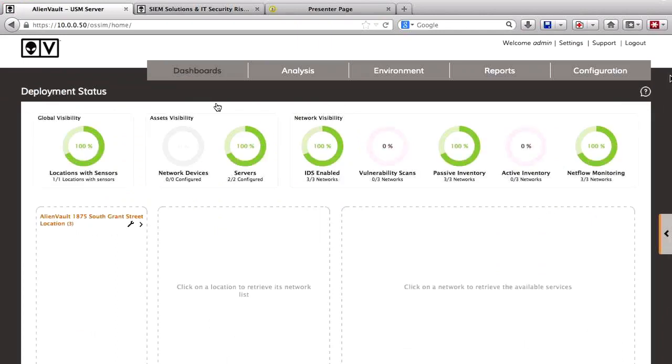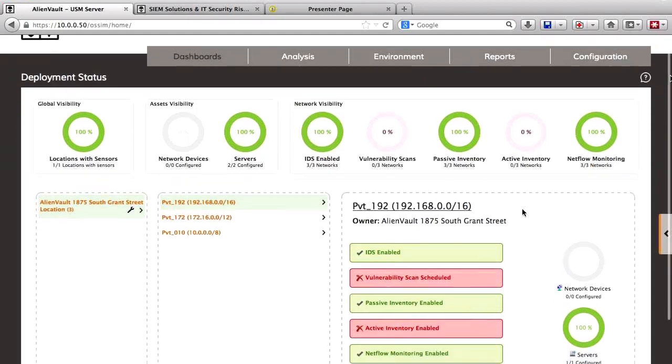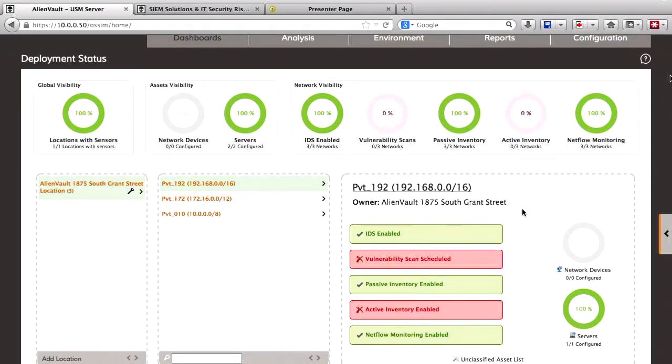So we'll just start really briefly in the deployment status dashboard, just to illustrate for you some of the capabilities that are available out of the box. The continuous vulnerability scanning concept that Sandy was talking about is basically there ready to go when you set up the AlienVault platform. There's really not anything specific that you need to do other than give the AlienVault platform visibility into your network traffic. And you do that through a SPAN port, which we leverage in multiple ways.